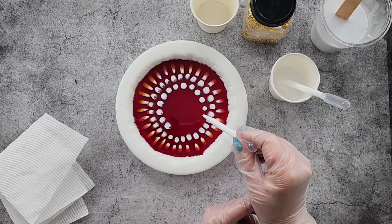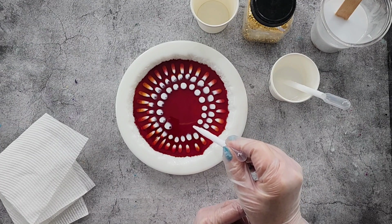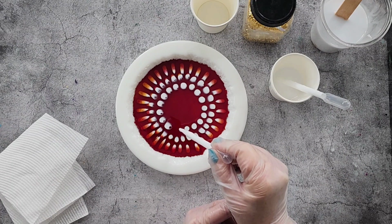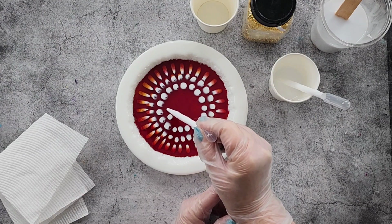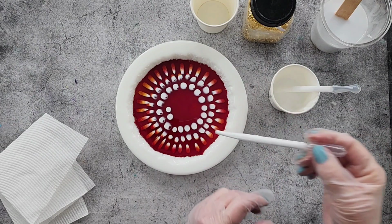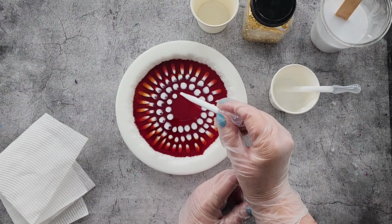They will give you the recipe, the amount of resin to use, the number of drops to use, the type of resin to use, the type of inks to use, all that kind of good stuff. I can't share it with you because it's their recipe, it's not mine. And I'm sure you can understand that.